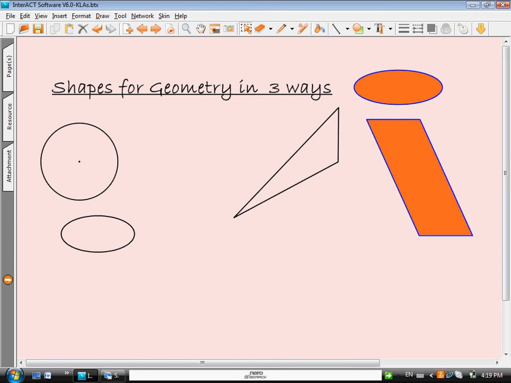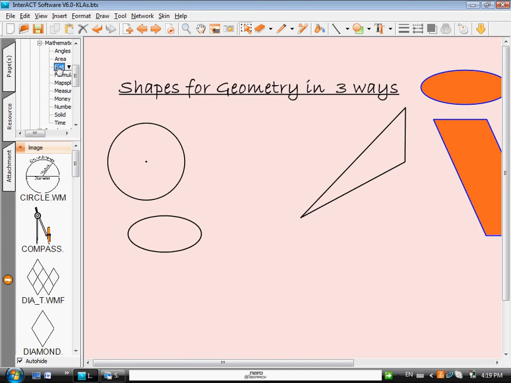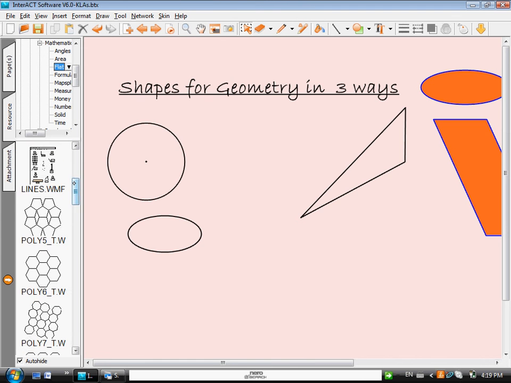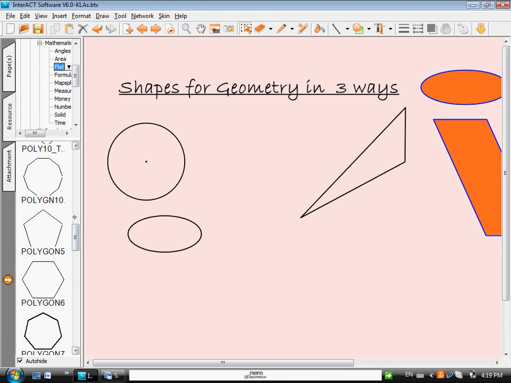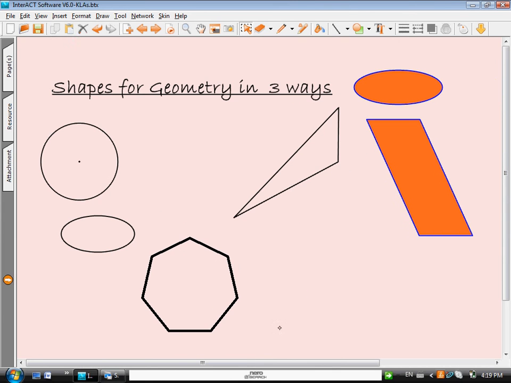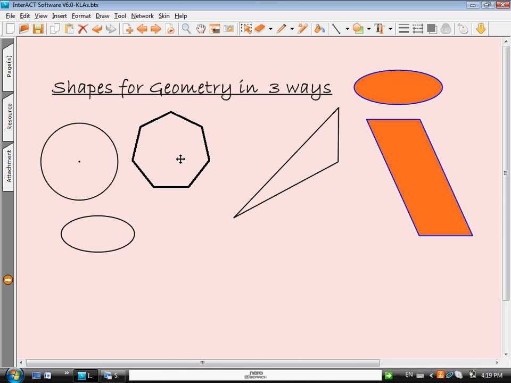And a third way of adding shapes is to go to your resource bank and go to Mathematics under the Public Gallery. Go to Flat, and then just scroll down the page, and you will find there's quite a lot of tessellations there, but there's also individual sort of shapes that I can pull across. And once again, if I tap on that, I can make that bigger or smaller and move it wherever I want on the screen itself.